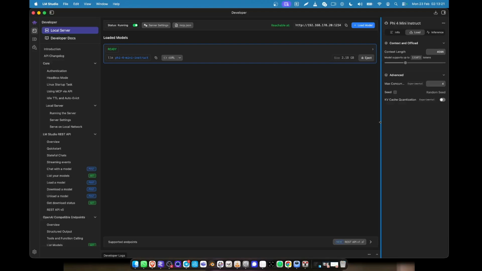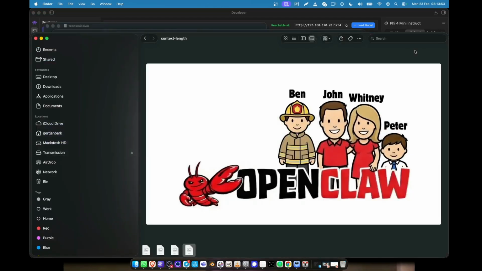At the moment you load a model into LM Studio, there's a specific boundary that you need to configure, which is the context length. The context length determines the amount of information you can provide at the moment you ask a prompt. So the prompt is basically asking a question and providing all the relevant information that is needed to answer that question. Let's go and take a look at a very simple example.